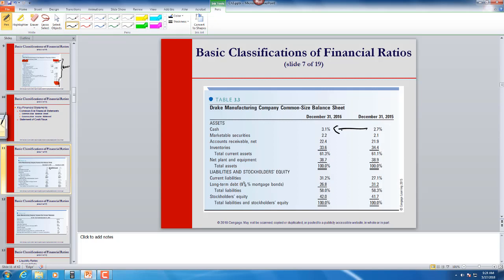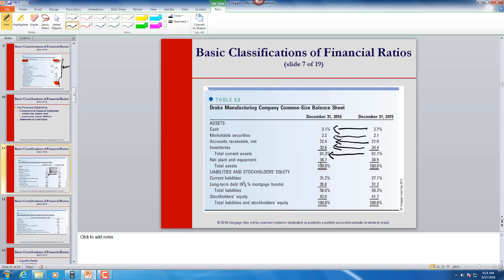Then you get the marketable securities. You got accounts receivable, inventories. Inventories has actually gone down for this company, but you can look at there is not a significant difference between the total current assets and actually their fixed assets also roughly remain the same, which by default they are, because if current assets don't change much and the balance sheet has gone up as percentage, it has.